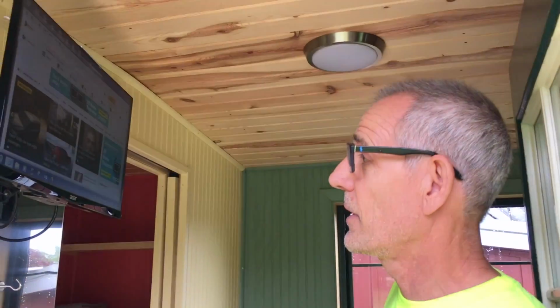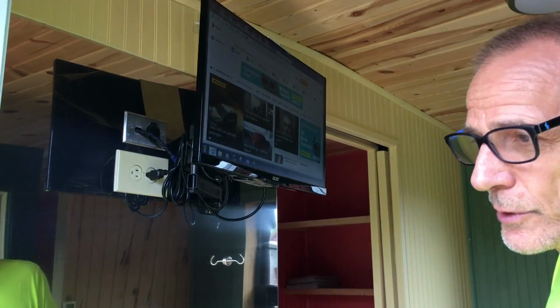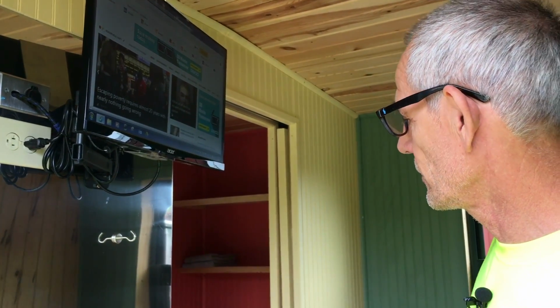24-inch Acer screen up on the top. I've got it hooked up to my computer now. Power behind it. There's also an HDMI cord that goes down by the bed, so if you're sitting in bed and want to watch a movie or something like that, you can plug it in.